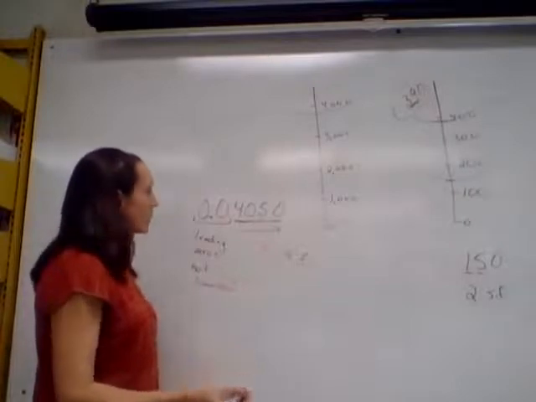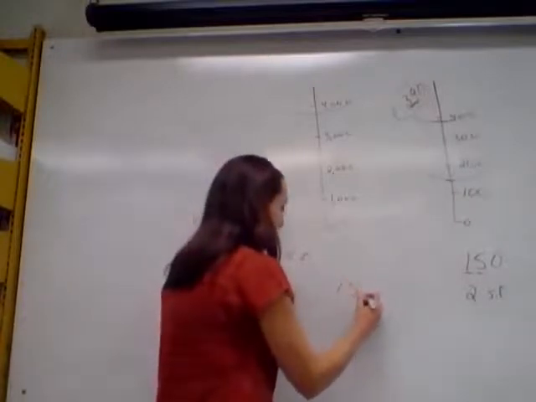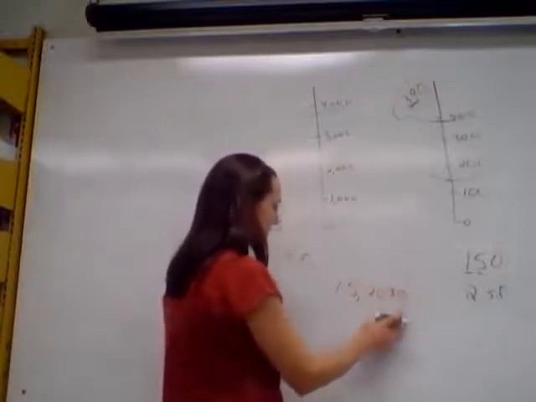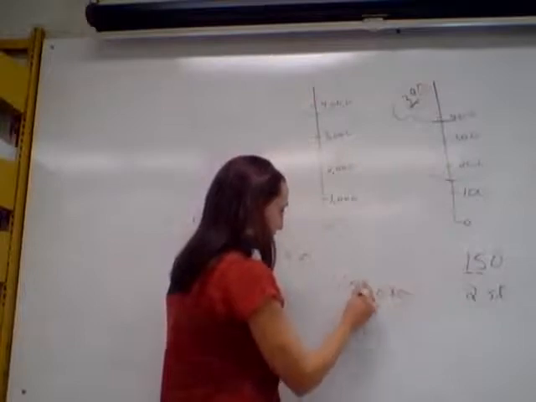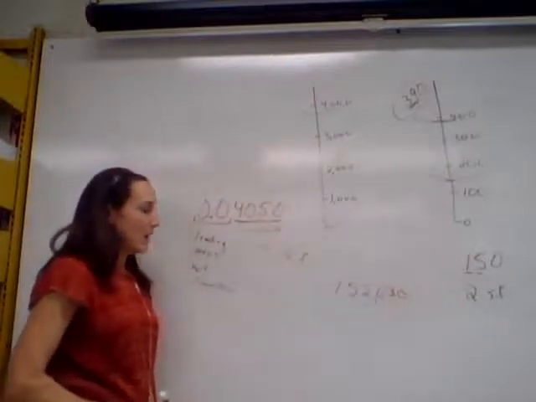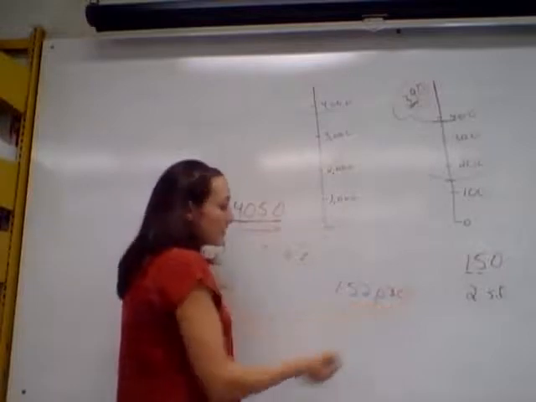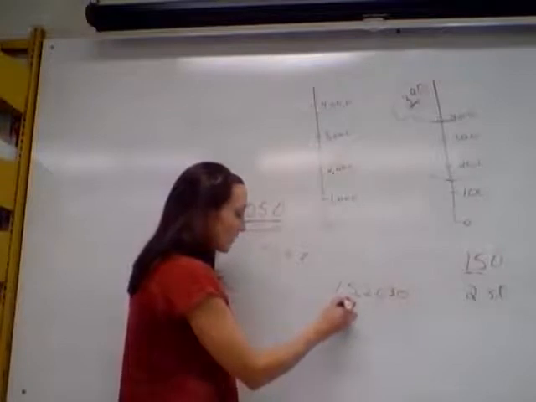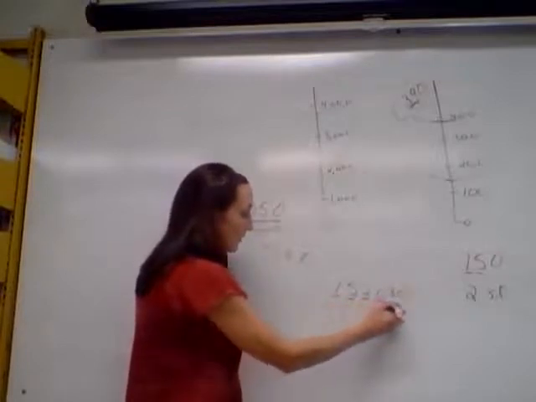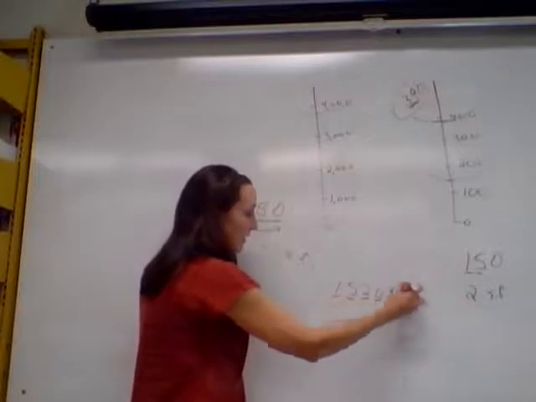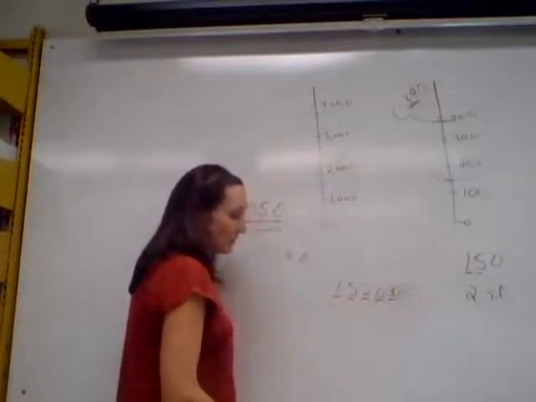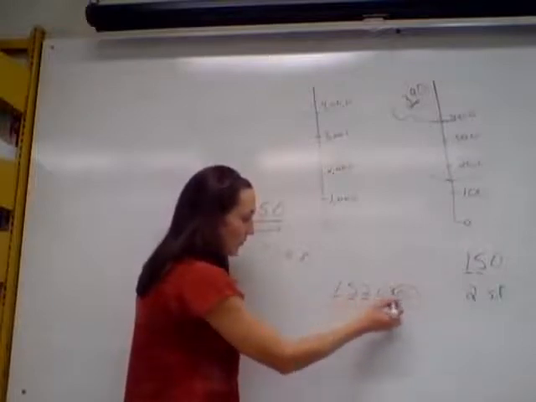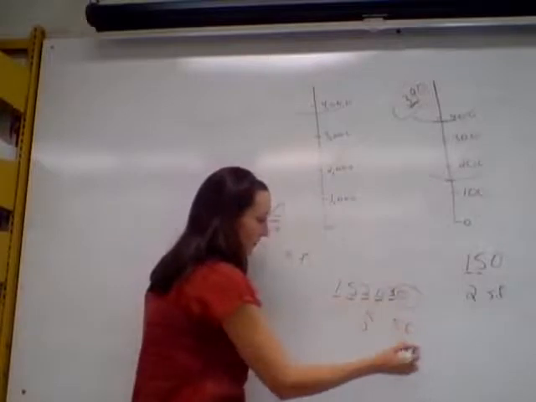Likewise, let's take a look at another number. Let's do 15,230. That is not a real number. That's not 15,000. Let's do 152,000. How about that? So 152,030. I'm going to start with my first non-zero digit, start counting. So there's 1, 2, 3, 4, 5, and then I get here. If there's no decimal point, I don't count it. So this is just a placeholder because there's no decimal point. So this would be 1, 2, 3, 4, 5. That has 5 significant figures.